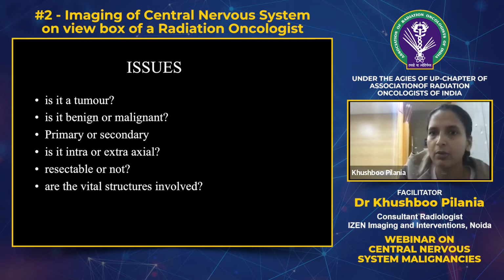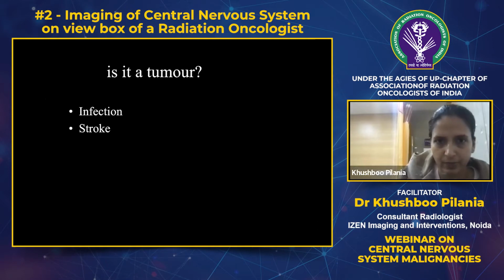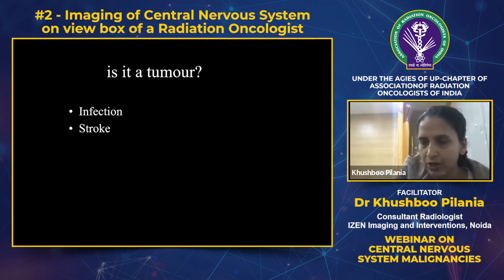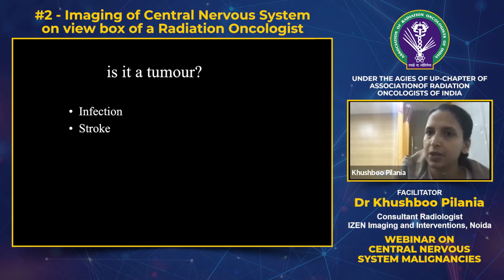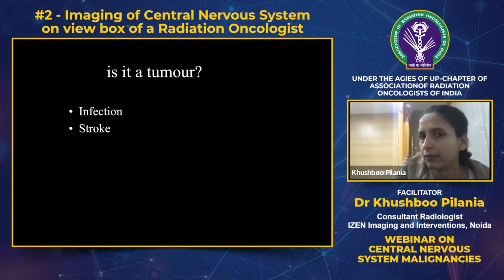And let's see what best an MRI can do. So when we are talking about whether or not it is a tumor, the other common differentials that we have in our mind is that in case it's not a tumor, it could be an infection. Could it be a stroke, a hemorrhage or something? A thorough knowledge of the presentation of the patient, the history of the patient helps us solve this a large number of times. There are times when the dilemma persists, but for those, there are certain features which will help us differentiate one over the other.